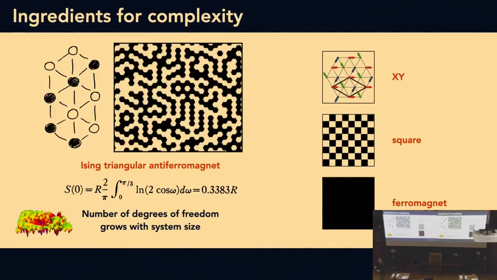And this little model, where you have Ising degrees of freedom on a triangular lattice, trying to have neighboring sites in opposite states, gives rise to a very famous model of disorder. And the reason it does is because there's no way of satisfying the rules. It's what we call geometrically frustrated. And that's easy to see because for any individual triplet of states on one of these triangular plaquettes, we've got 3 states at the vertices, and we can't make all 3 pairs of opposite state. The best we can do is to have, say, 2 black and 1 white, or 2 white and 1 black. The worst case scenario would be to have all 3 of the same color, for example.